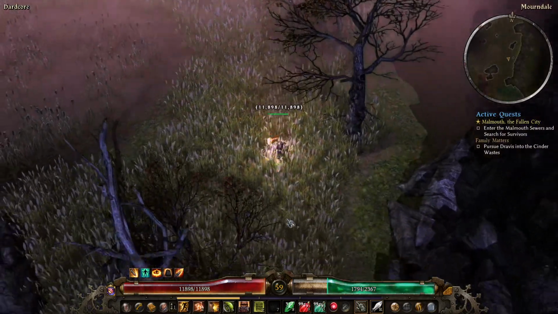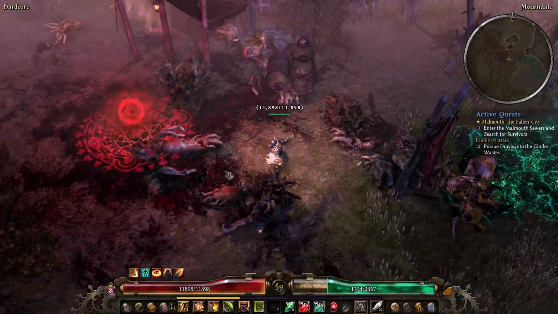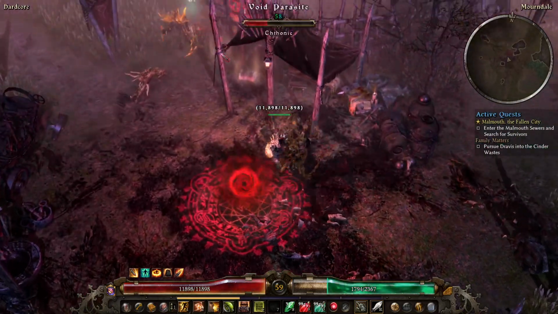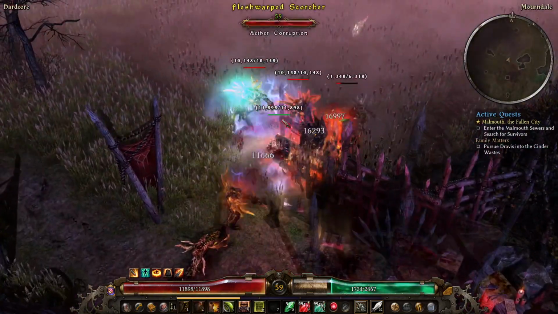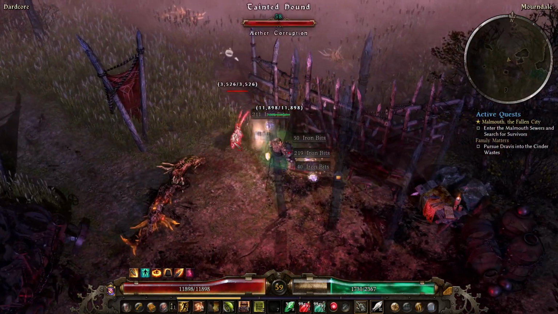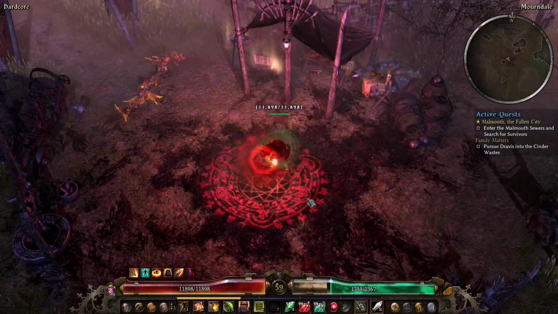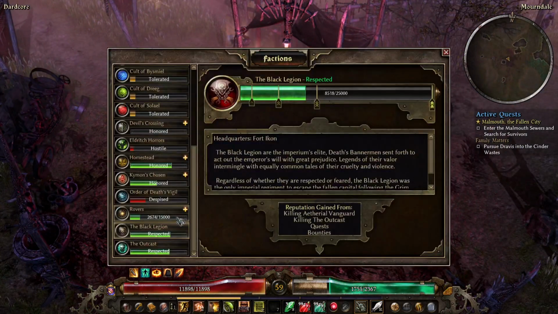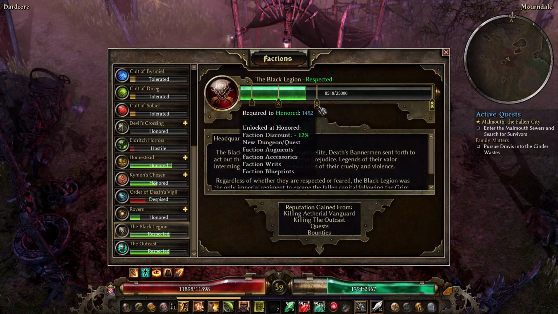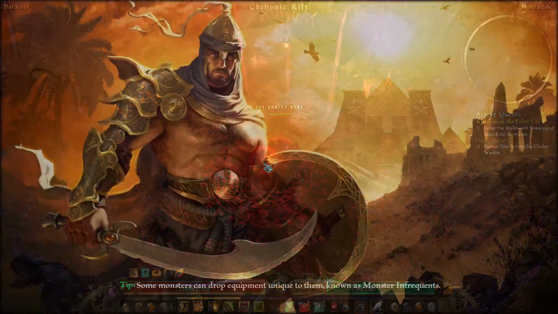get into the Malma sewers and work on a little bit of rep, which is what I need. I need to work on a little bit of Black Legion rep to get me to respected. So, all right, let's go into the rift.